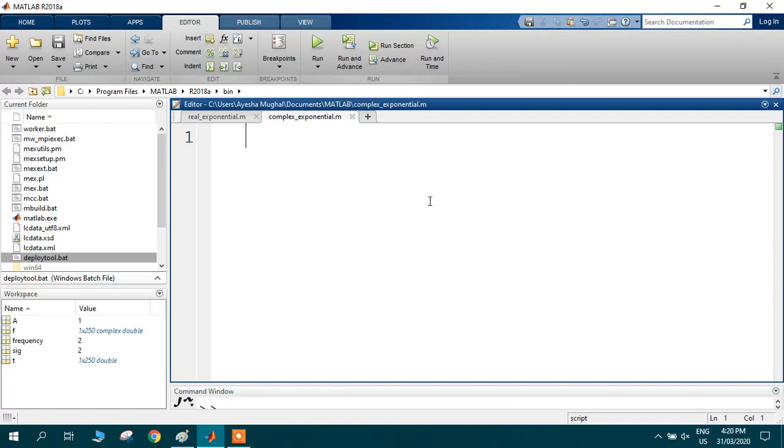Okay. Here first of all I will define the time for which I want to plot my function using the function linspace, and its first argument is going to be the minimum value, second is going to be the maximum value, and third is going to be the number of values I want, including these values in this range.